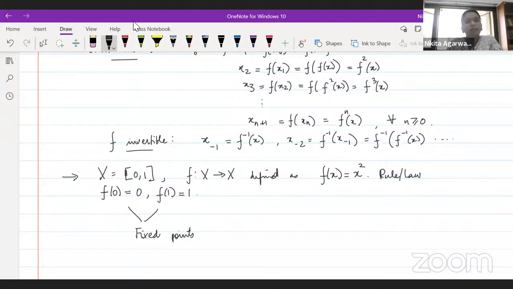Now the question is, is there any other fixed point? Very quickly, you can tell me that there isn't in this interval X, right? So now the question is, what is happening to other points? The orbit, right? All of you know that if I take any number x in the open interval 0, 1, and I apply F on that point, it goes to the left, right? x square is less than x. And then again I apply the map, I again go to the left, right? So in general, x n plus 1, by the rule I described above, F to the n of x is x to the 2 to the n, right?